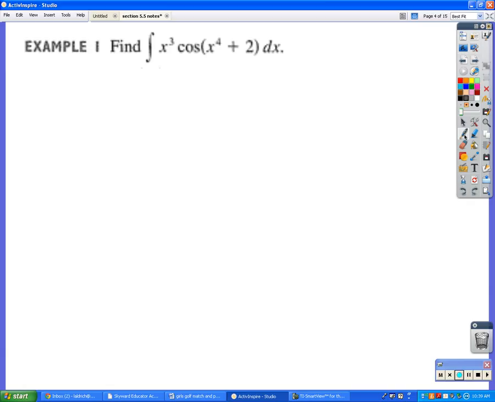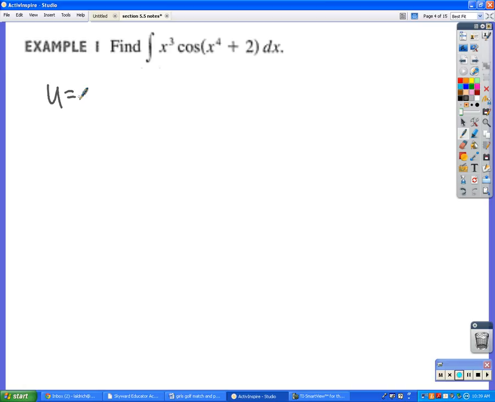What do you think your U substitution would be? Well, first let's say what Gabe did. Do you think you can find the antiderivative of all that nonsense? No, probably not. Okay. So we're going to make a U substitution. What do you think, what's your guess? Get rid of the cosine. You want cosine of x to the 4th plus 2. Can you do that? No, and here's the reason why.